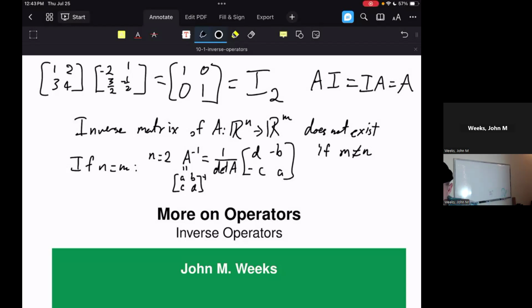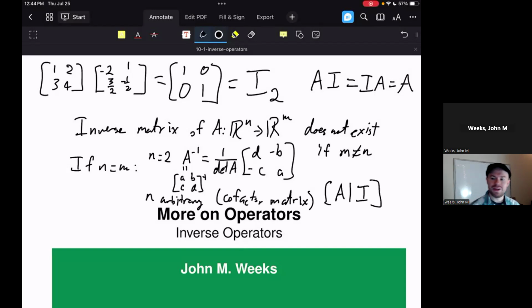So, for example, if n was equal to anything, so n arbitrary, then there are a few ways that we could go through and do it. Some of you may be familiar with the notion of something like a cofactor matrix, which is a way to use determinants to figure out what this inverse would be. And some of you may be familiar with a notion called Gauss-Jordan elimination, which is that you start with the matrix A, n by n, as on the left side of an augmented matrix, where the identity matrix of the appropriate size is given in the right-hand part.